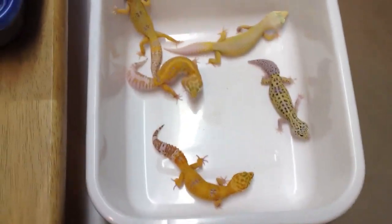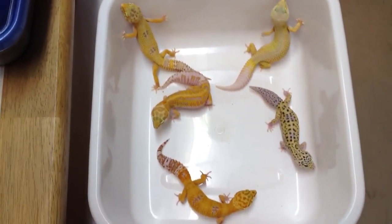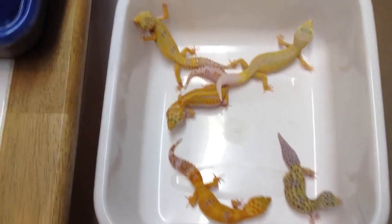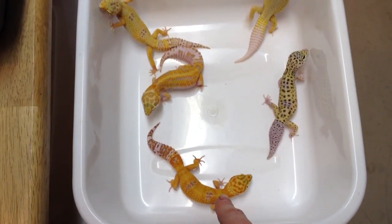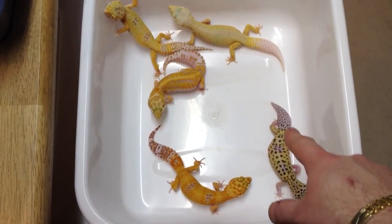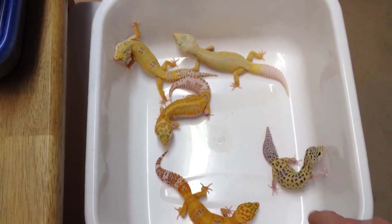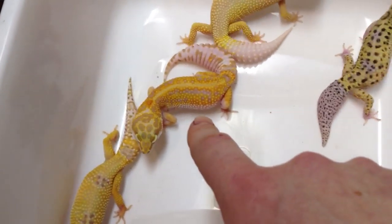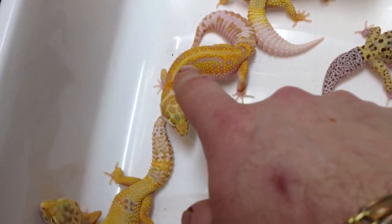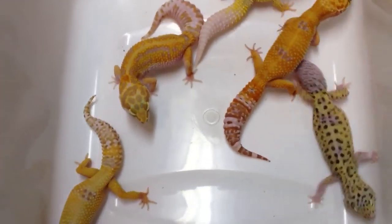Let's start the video. Here's a group of female leopard geckos. First, I'll tell you what they are. This is a female tangelo — very pretty. Here is a female eclipse with a regrown tail who is also het bell, so basically an eclipse het radar. And here is an insane tremper red stripe emerine cross — she has purplish blue, red, and yellow. The colors on this girl are amazing.